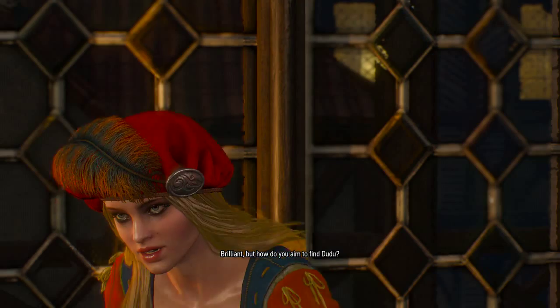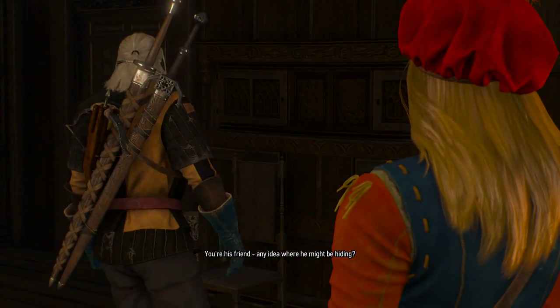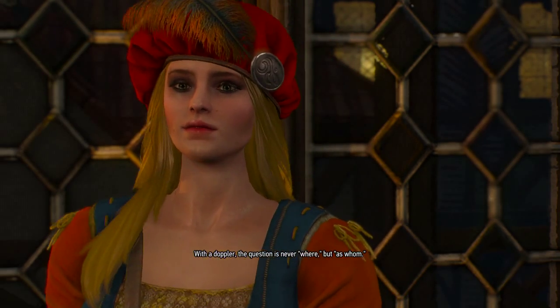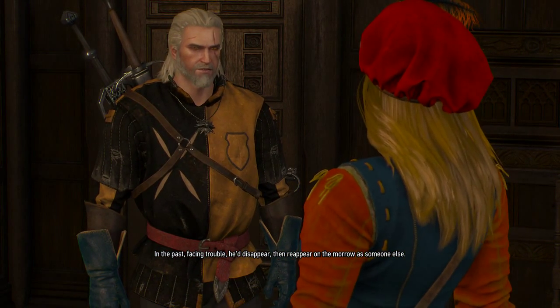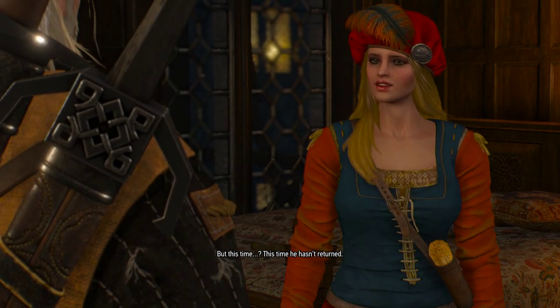Brilliant. But how do you aim to find Dudu? You're his friend. Any idea where he might be hiding? With the Doppler, the question's never where, but as whom? In the past, facing trouble, he'd disappear, then reappear on the morrow with someone else. But this time he hasn't returned.